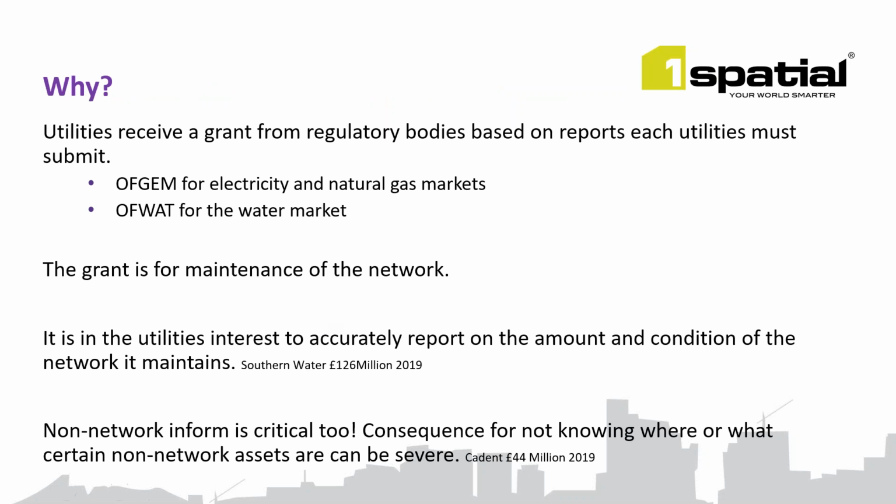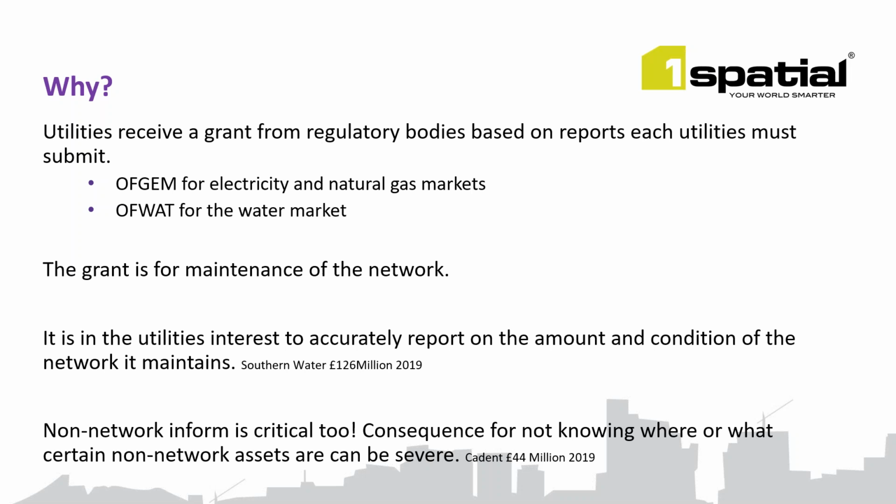So why did OneSpatial think that an asset inference solution would be a worthwhile investment? Utilities receive grants from their regulatory bodies for the maintenance of their network. For electricity and gas, this is Ofgem; for water, this is Ofwat. And it's important that these grants are accurate, simply because this money is given to a utility to manage promises made to the government. However, inaccurate reports can be costly.